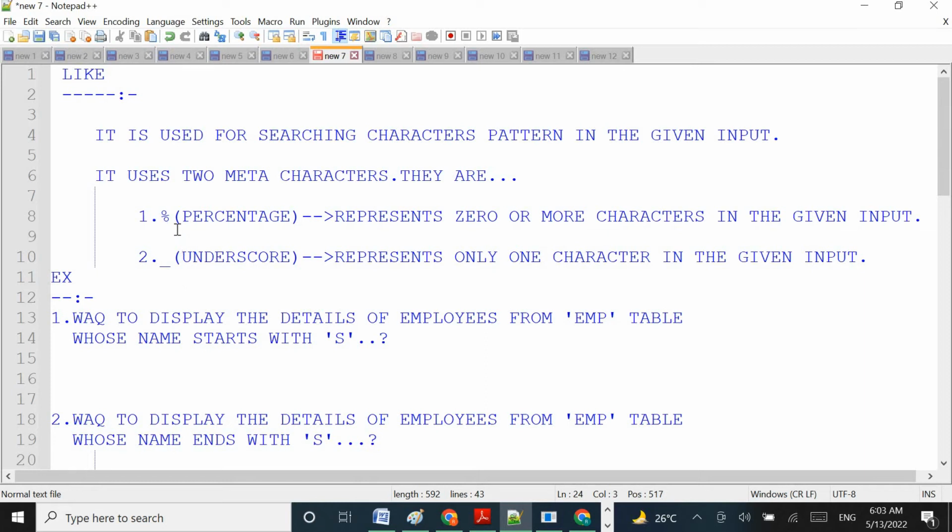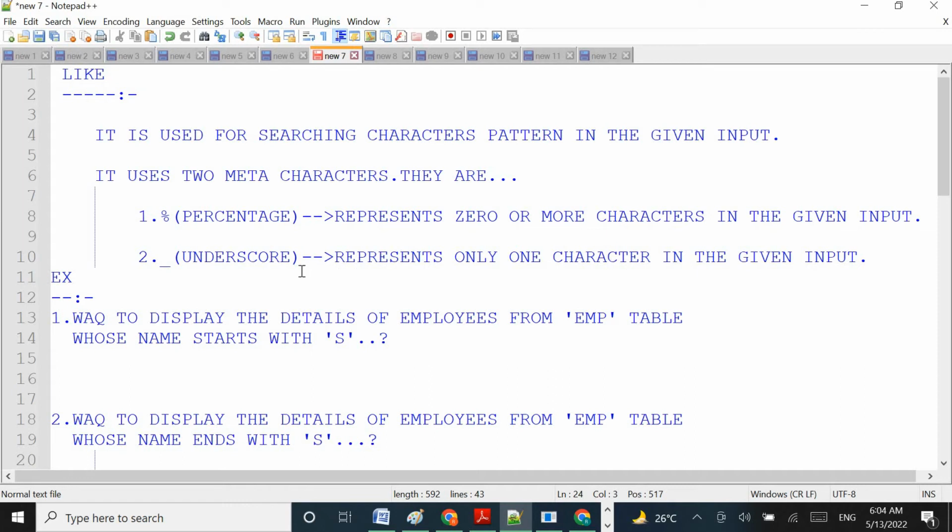The percentage symbol represents 0 or more characters in the given input. So when you need to retrieve 0 characters or more characters, you can use the percentage symbol. But the underscore symbol represents only 1 character.